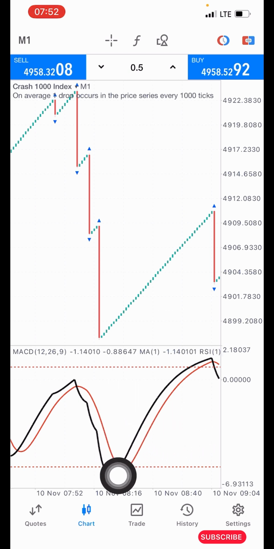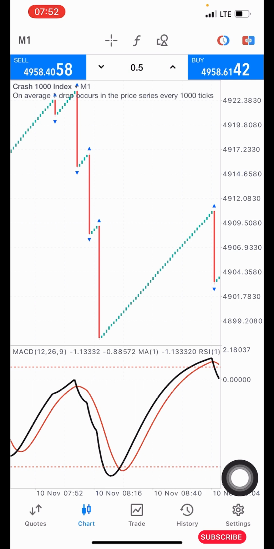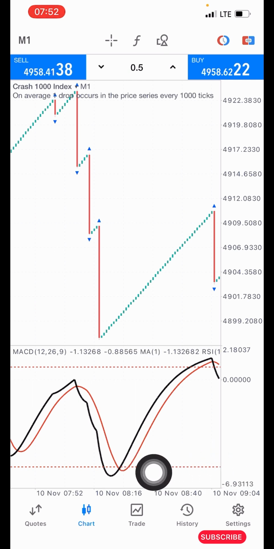when price is changing direction. Whenever price gets to this oversold level, it means that price is oversold, and any moment from this area it will start reversing and buying to the upside. That's what this indicator is here to do. Whenever price gets to this place, you look for your buy, and whenever price gets to this place, you look for your sell.